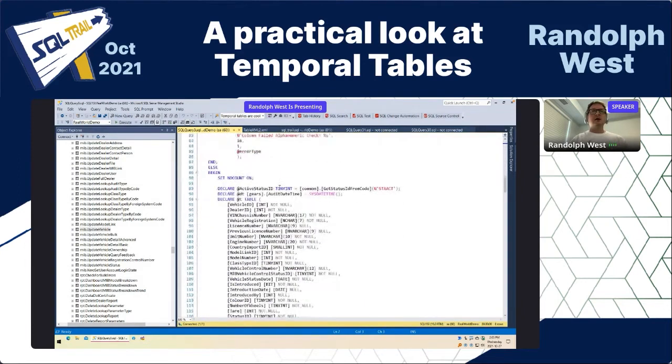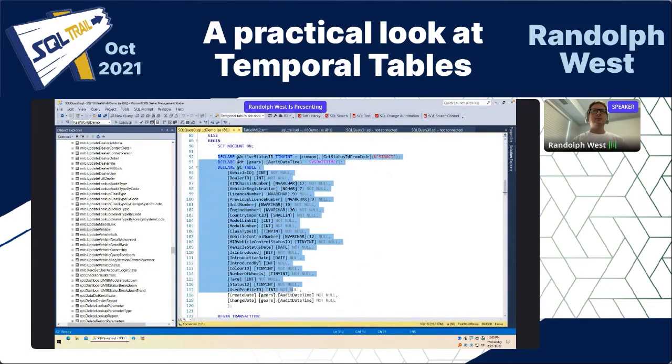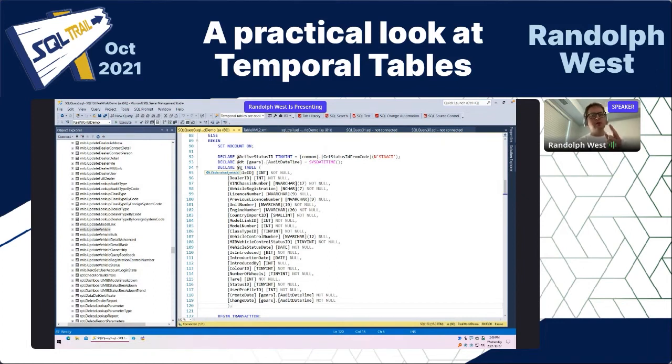And this has a lot of stuff going in it because there's also business logic. But the important thing that I want to show you is right at the beginning of the stored procedure, once we've taken all the parameters, what we do is we create a table variable, not a temp table, because there will only ever be one row in this in-memory object. Well, table variables are not in-memory objects, but I'm trying to make a point here. We're going to say there's only one row of data here that is going to be the old version of the truth, so that when the row is updated, we can copy that to the XML and store it permanently.